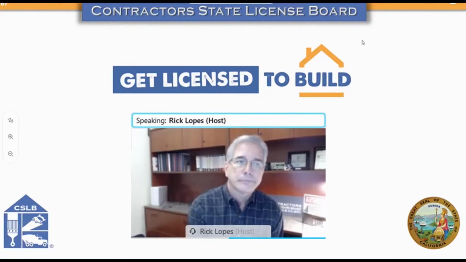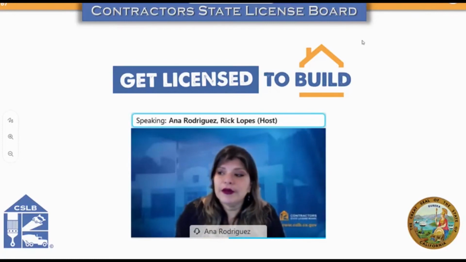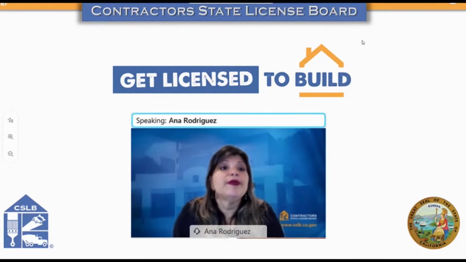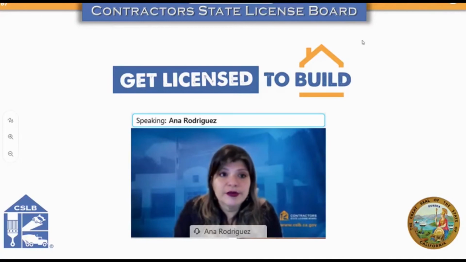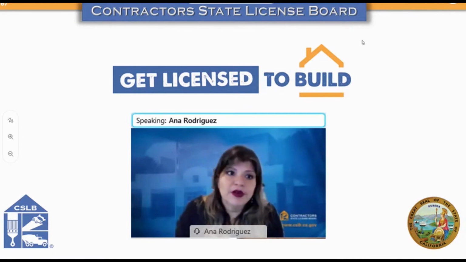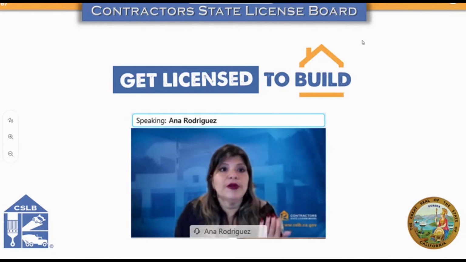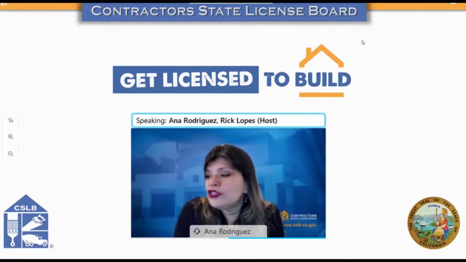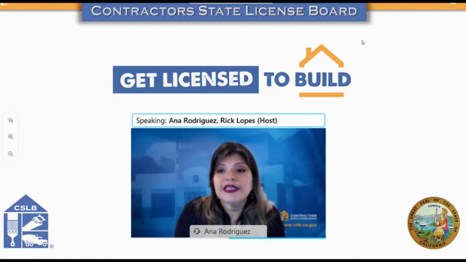Sure. The general B license, as it stands now, requires that you have structural framing experience. If you do not have that, you wouldn't be able to qualify for the B license at this point. So look at our classification description booklet, and read what you can do with the B license and what you can do with the C6. If you don't have the structural framing, the B wouldn't be an option. For the C6 cabinet millwork and finish carpentry contractor, you can read the description, see if the work you're doing falls in that classification, and if so, that would be the appropriate class.